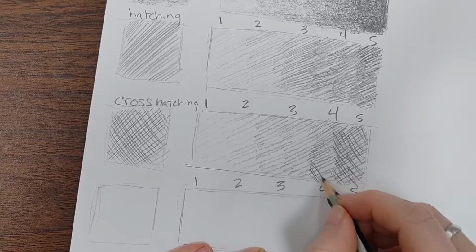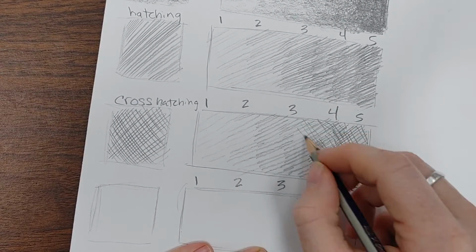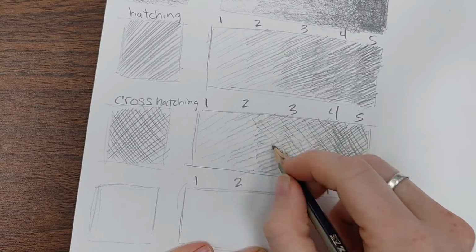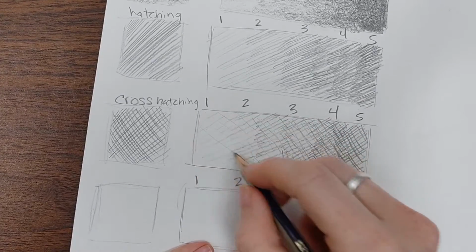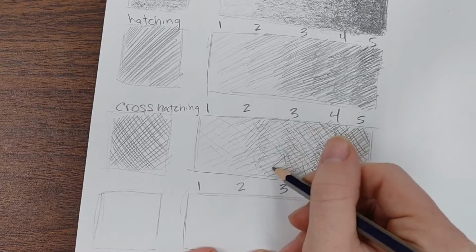Realistically, when you're applying this to something, your lines are going to match the direction and the angles of the object that you are shading in. For this one, as long as they are crossing one another, you are being successful. To create more values, layer and vary pressure. It will get a bit repetitive, but those are the main tips that I have for when you are using graphite.